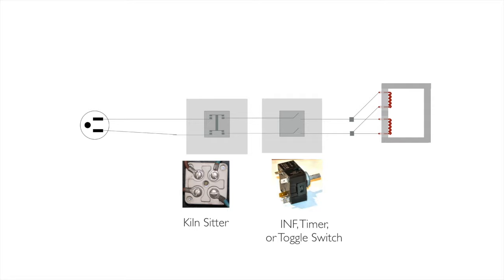What you see there is the back side of that kiln sitter, so if you open your kiln up, oh, that's the kiln sitter, I know what that is. And on the right there, this could be an infinite control switch, a timer, a toggle switch. That is a picture of the back of an infinite control switch. A toggle switch looks like a light switch. Timer switches have a little dial on them, but you'll know because you'll actually look at your wiring diagram and figure it out.